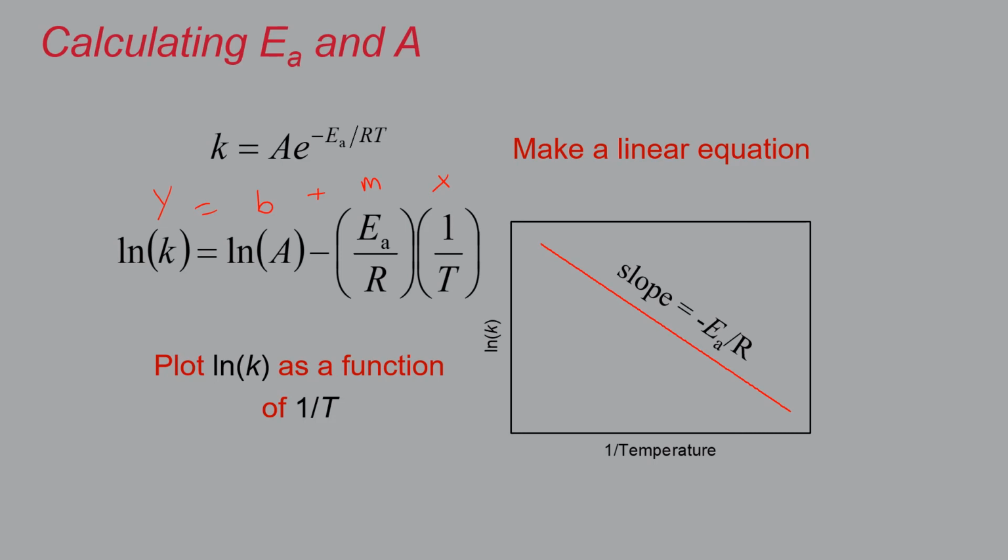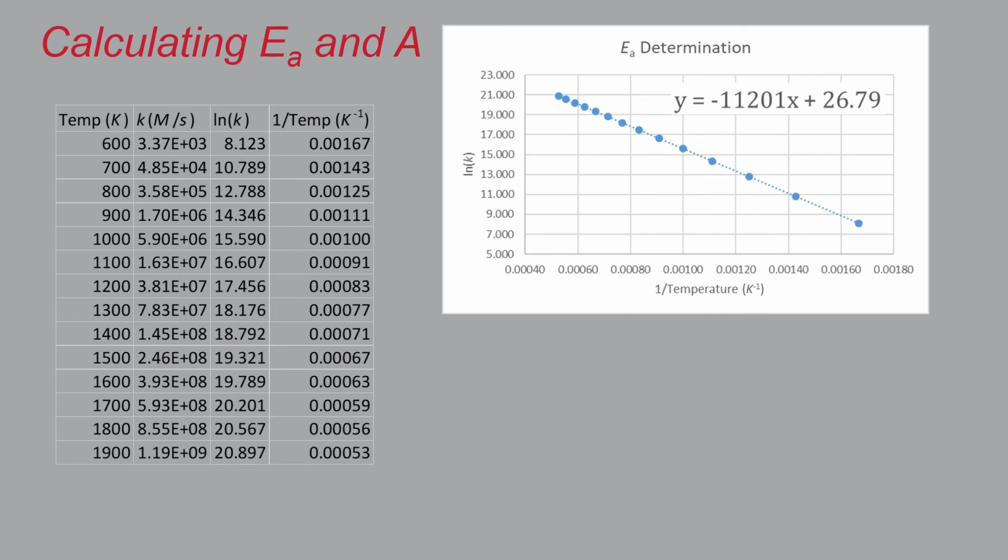So from the slope you can extract the activation energy. And if it is of interest to you, from the intercept you can determine the natural log of the frequency factor A, and then by extension, the frequency factor A. So I wanted to show you quickly what one of these determinations looks like, and it looks like this. We've got the rate constant here measured at several temperatures. Transform it into the natural log of the rate constant, plot it versus 1 over the temperature, and you get this, in this case, remarkably linear curve.